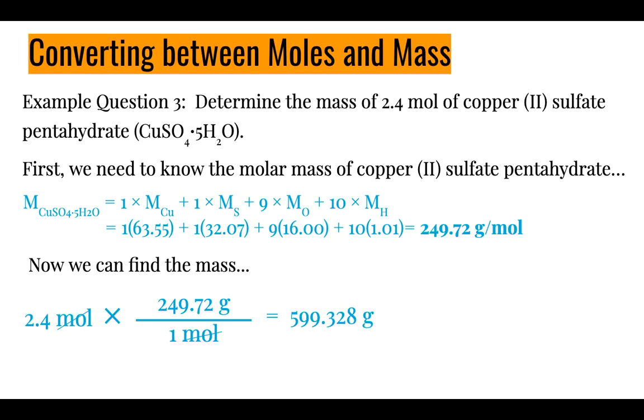So now we check the significant figures. We need 2 significant figures. To round this to 2 significant figures, you're actually going to have to convert it into scientific notation. Because if you just write 600, then that only has 1 significant figure. So in order to indicate that that second digit is significant, we need to convert into scientific notation.